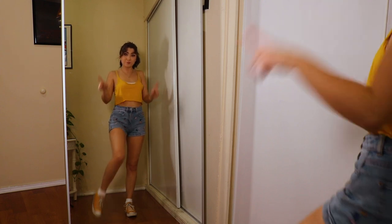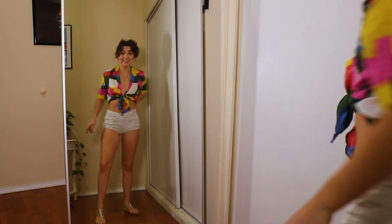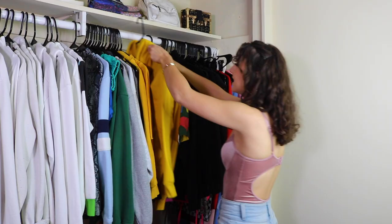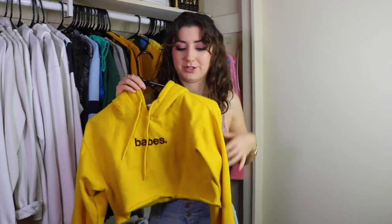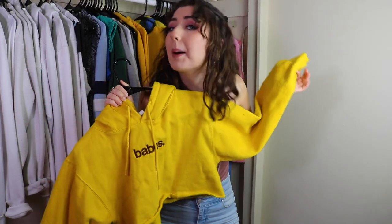Now we have my yellow section. I really got into yellow this past summer — I've always been a black, white, or pink type of person, but yellow, blue, and kind of green I got into. This one I've had for a while; I love wearing it over a bikini going to the beach. This hoodie is very new — it's from shopbabes.com, a full fit, I have pants that go with it. I don't know what shoes to wear with it yet, but I love this company so much.